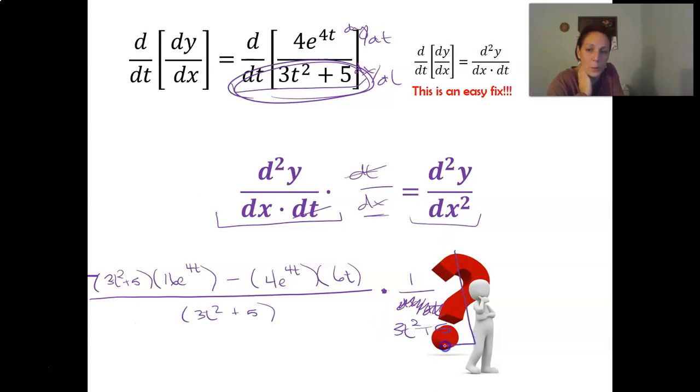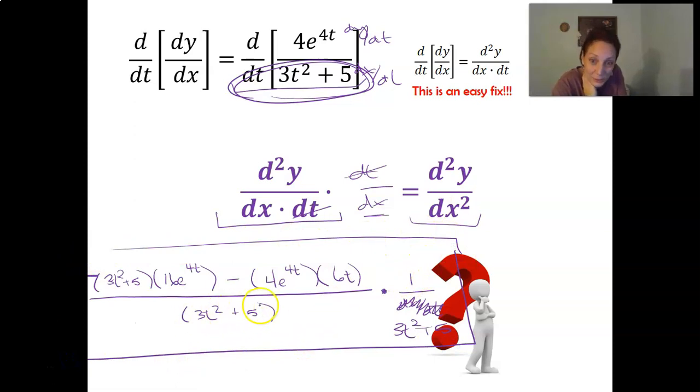So I'm going to make this a 3t squared plus 5. And there's my whole big answer, right? In the end, what you could do is just pop a little squared on there, right? So you have this numerator, and then you have this denominator multiplied by, oh, this should be a squared anyway, sorry. And then multiply this in, and it would be a 3t squared plus 5 cubed, because you have a new one now.